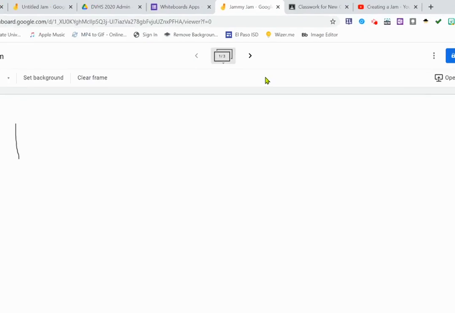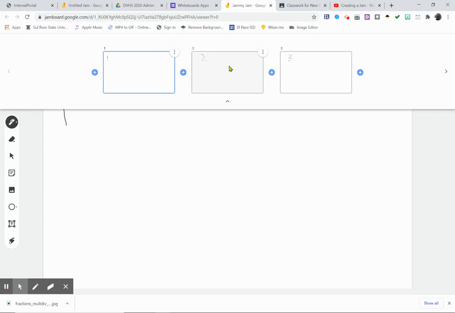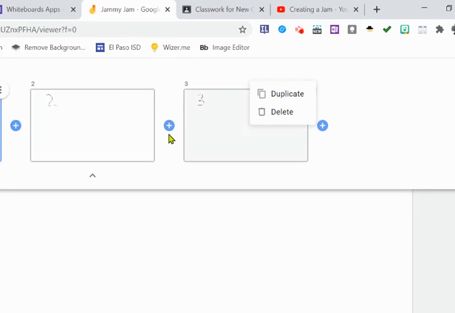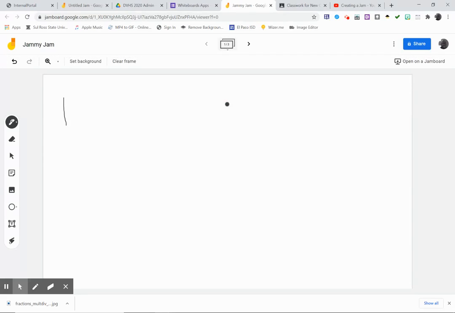And if it's easier for you, if you click on the little icon, it's going to show you all your frames. You see a little 1, a little 2, a little 3. So I've created 3 frames or work areas. I could add more here, or if I hover over them, I can delete them or duplicate them. So I could delete one of the frames. I can hide it again by clicking there. So that's going to show you how many frames.